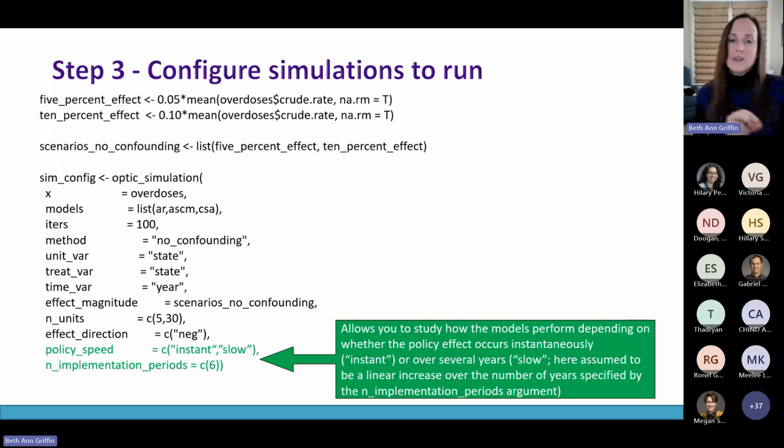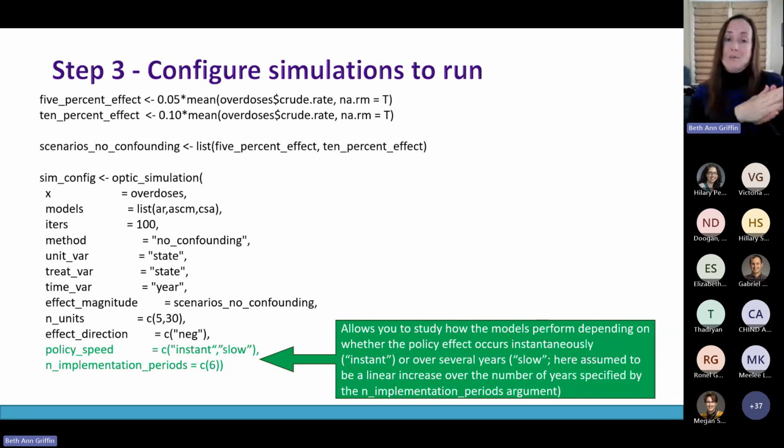And then importantly, the package will also let you understand how the models do depending on the assumed type of effect your policy has. So here we have two key scenarios. Instant is just saying there's an instantaneous additive effect, so there's no effect heterogeneity. Slow is basically saying that the effect takes a certain number of years to actually get to its full effectiveness of 5 or 10%.